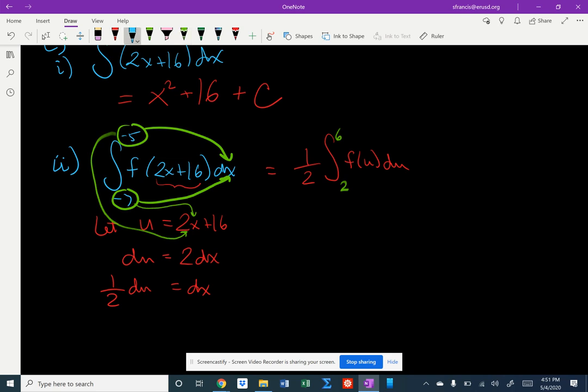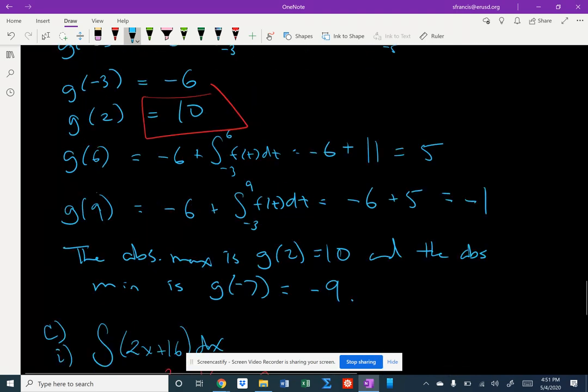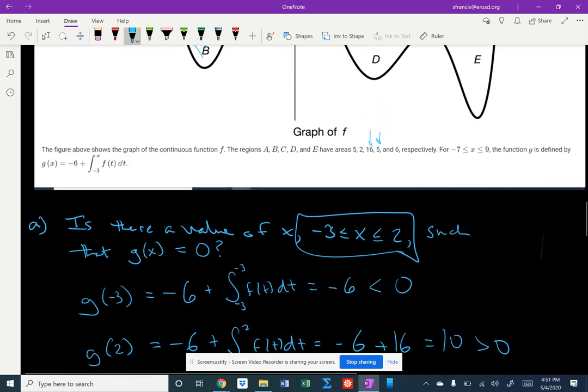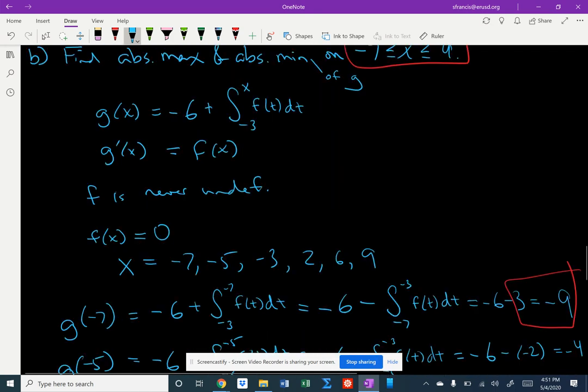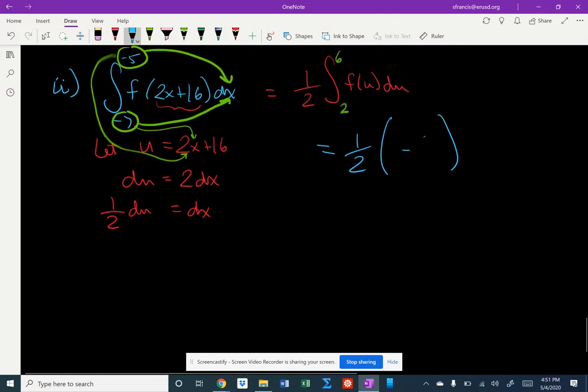You get a point for having the correct integral in terms of u, just like this. Now from here, this just requires us to go back and read the graph. So this is going to be 1/2 times whatever the net signed area of f is between 2 and 6. The letter u doesn't matter. It's a dummy variable. So the fact that our original problem was in terms of t, so what? This is u. We can change it to a t. It's no big deal. But we're going from 2 to 6, and from 2 to 6, we're talking about this region here, D, and D was the region that was the 5, and it's below the horizontal axis, so it's -5. So then I plug a -5 in here, and then I'm done.